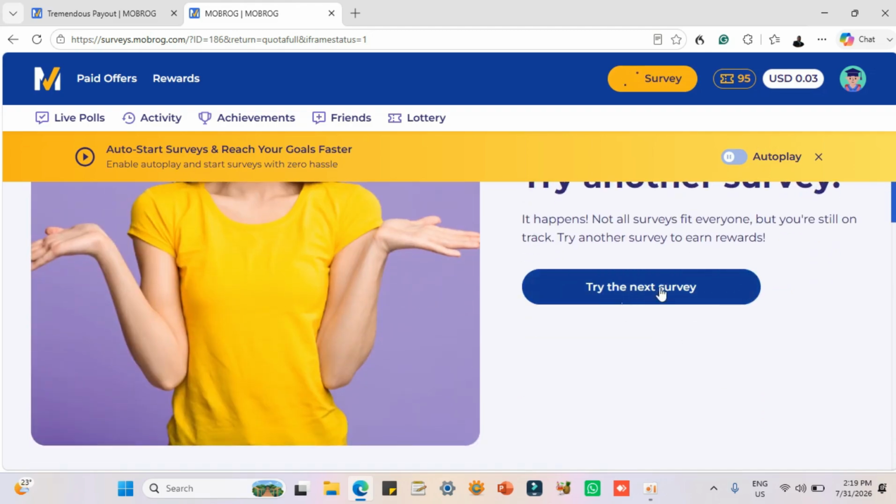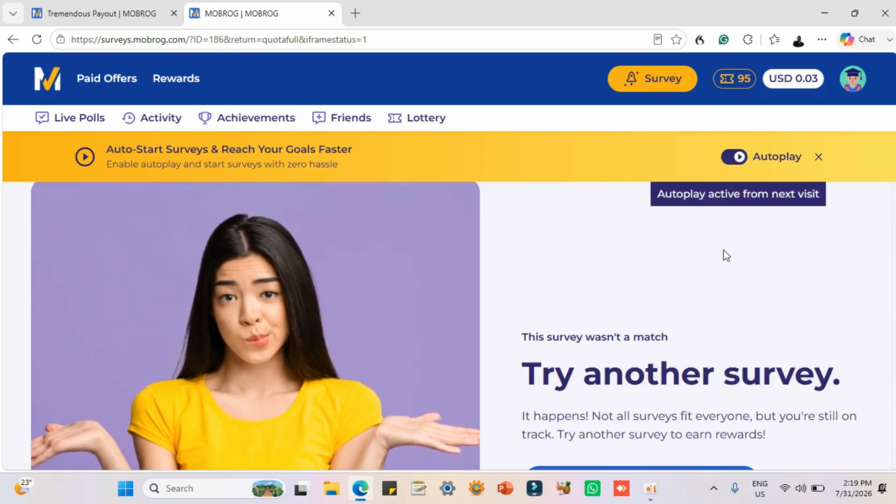But for me, I'd rather leave it on autoplay, and in this case every new survey automatically gets loaded. One thing that I love about this option is that I don't have to waste my time looking for surveys or refreshing. That is something I appreciate a lot about Mobrog, that they make this look much better.